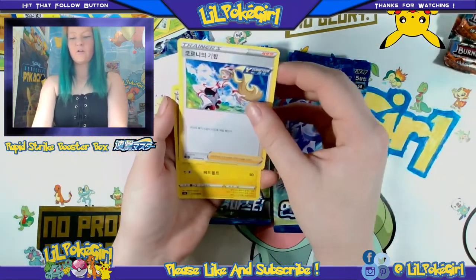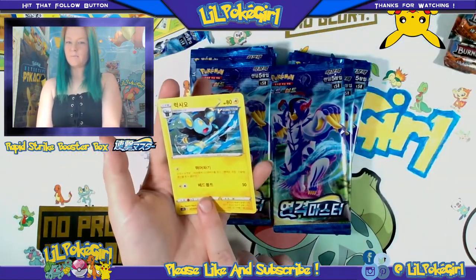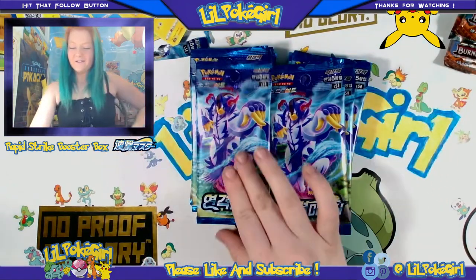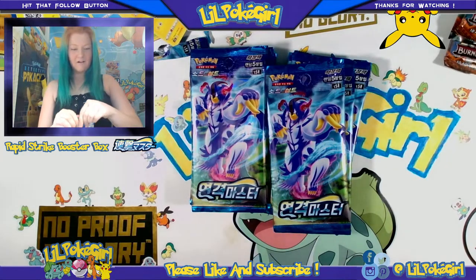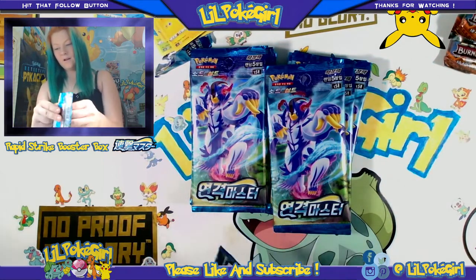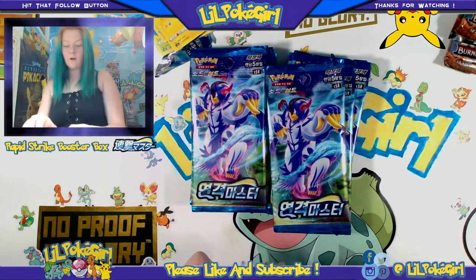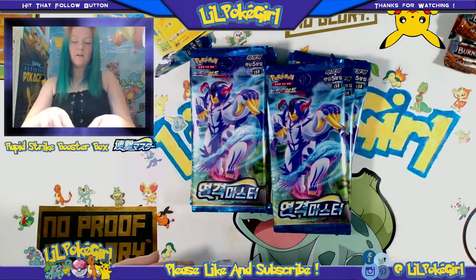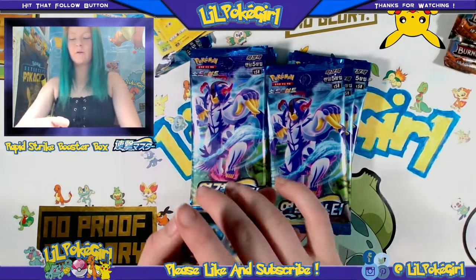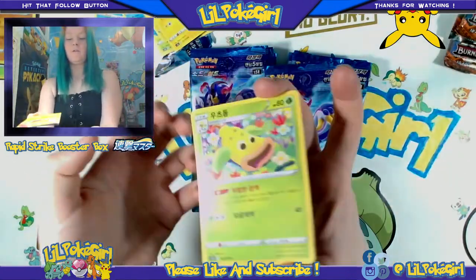And then we have a trainer. She is Rapid Strike. And then we have the Rapid Strike Luxray. There we go. Ha. It came to mind. Alrighty. On to the next one. I don't mind this set too much. It's not a bad set. Some of the cards that you pull are actually really cool looking and stuff too, so. No card. Do a little flip.